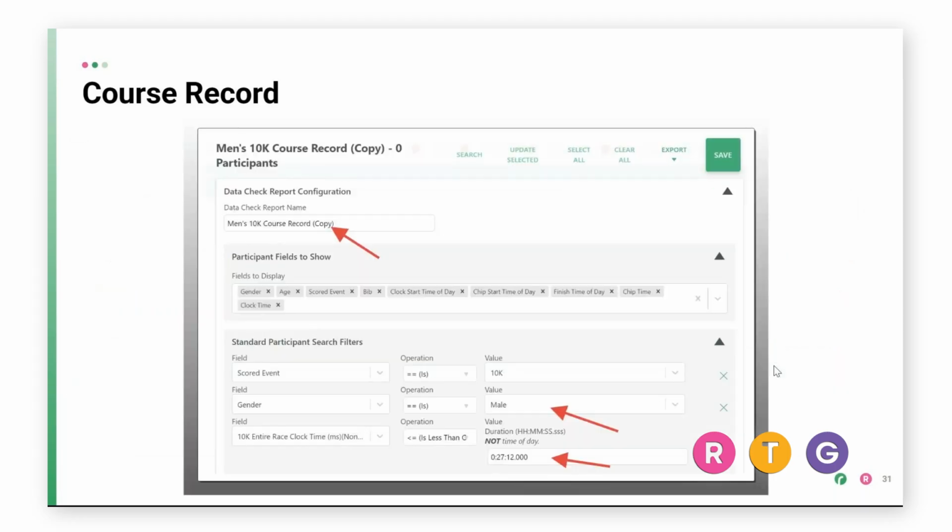Once you do create a copy, you'll see that the name also needs to be changed there. But that's really useful because you can just see at a glance whether it's going to be in the upcoming change to look at it up top or just on your home screen. If you got a course record, you can let the organizers know right away and really look knowledgeable and use your expertise to elevate the experience for everyone there.